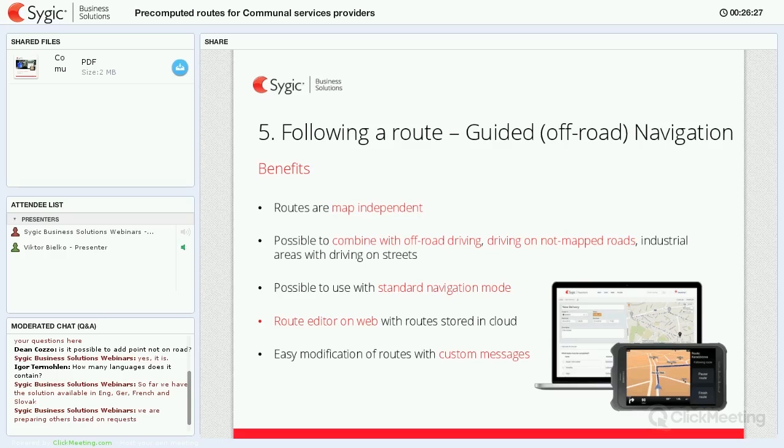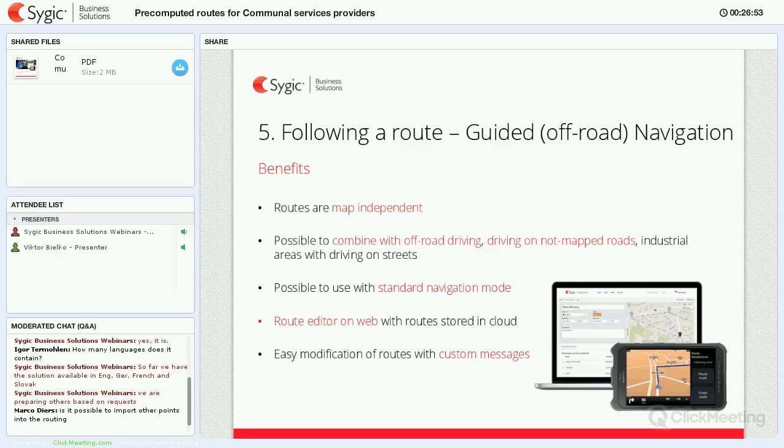There is the possibility to combine the navigation with off-road driving, so if you have non-mapped roads that are not in the map, you can still drive the same road. You can create geometry for the roads which do not exist in the map. There is this combination with the navigation mode, and you can smoothly switch from one regime to another.